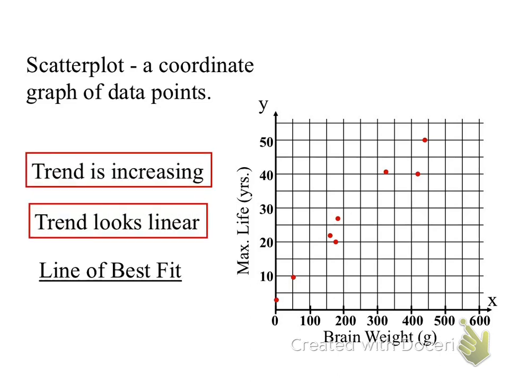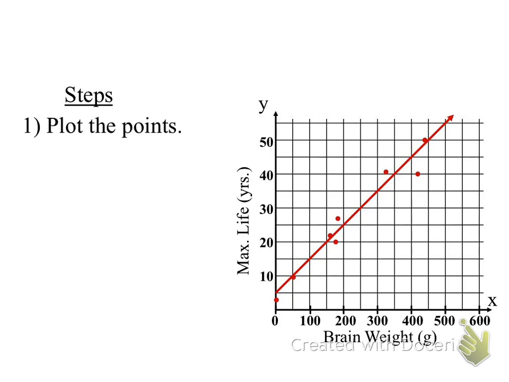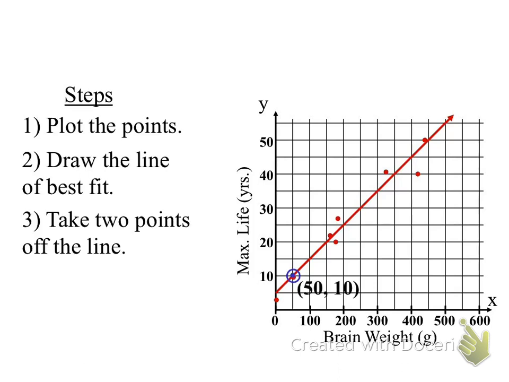So creating the line of best fit is really trying to draw the equation. It's not an exact equation, it's an estimation, right? We draw our line through where we can attract the most of these points, okay? And then we pick 2 points, just like we've been doing, right? They can be points on the line or near the line. It could be like this point right here and this point right here, or this point right here, actually on the line. And we take any 2 points and we find the slope. You guys with me? Okay.